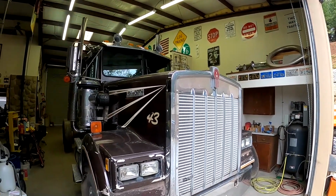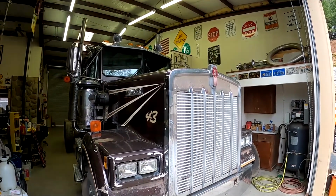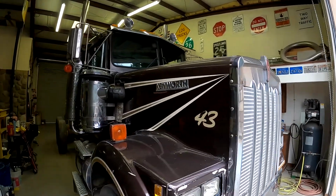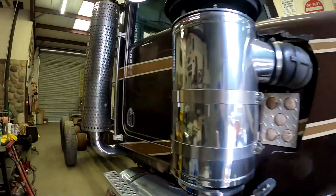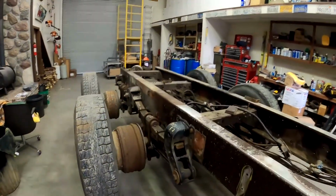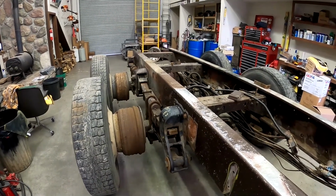All right, we worked on this truck today. This is the 86 Kenworth. We're back in the shop finally. Thought we'd update you. Didn't do a whole lot today. I'll show you what we did. Just got the suspension singled out, or the rear drives.